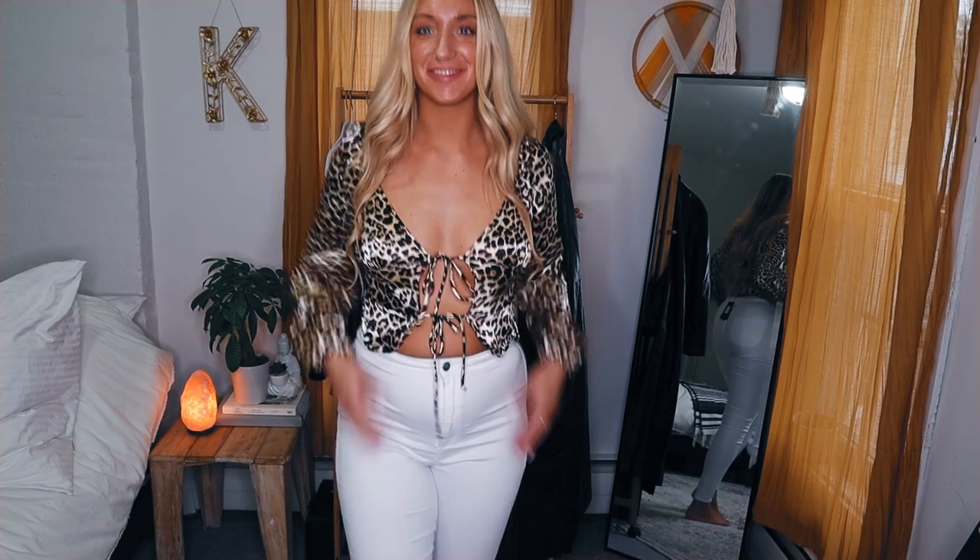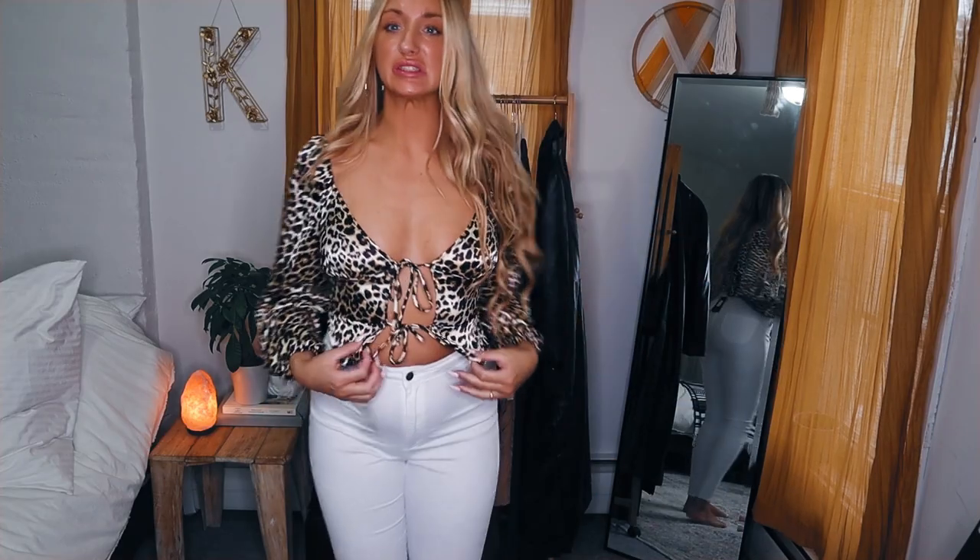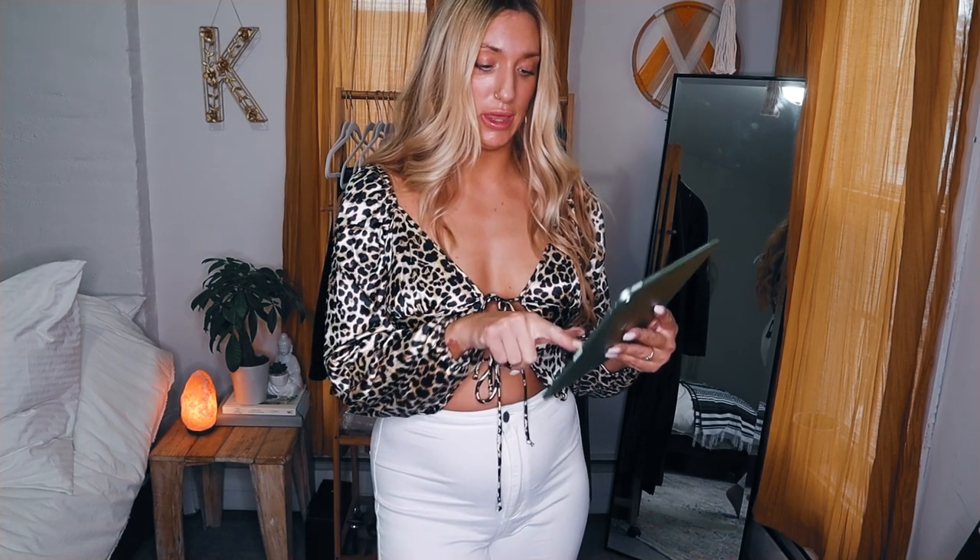This is definitely like a date night or vacation look. It is a little small in the sleeves, but it's very cute and something a little sexy. This is called the Natural Attraction Cropped Blouse in brown slash combo, size large. I actually got two of them so the price would be about $22 and some change. Very date-night-esque — you could probably even pair this with those stacked pants. That would be a vibe.